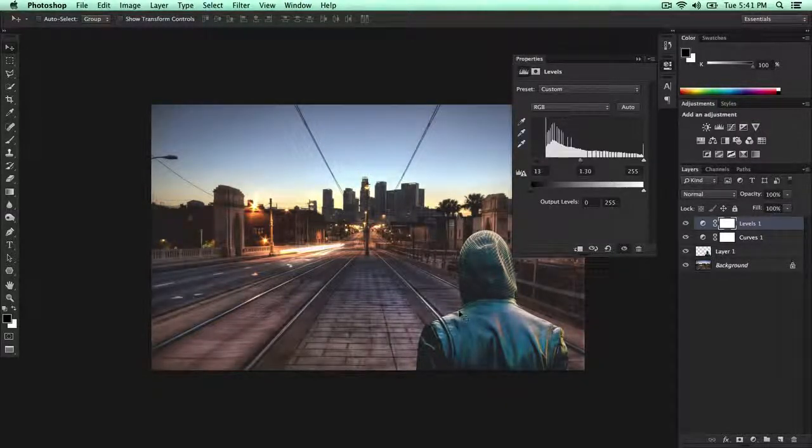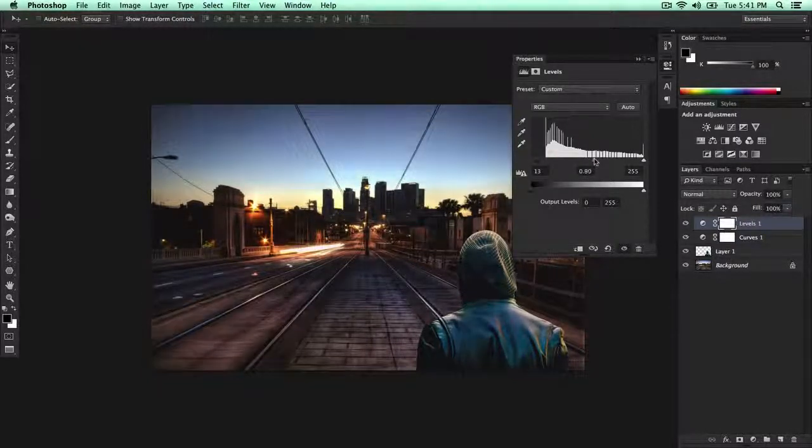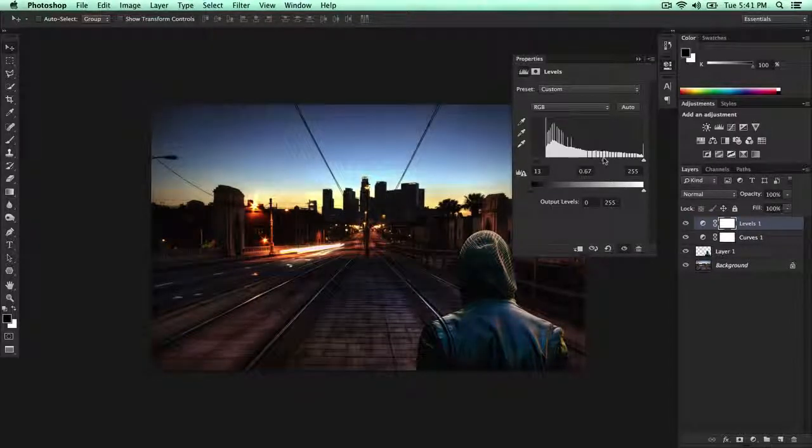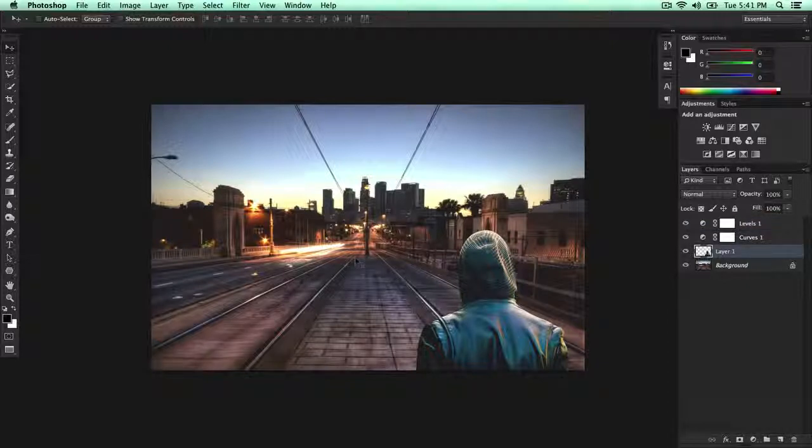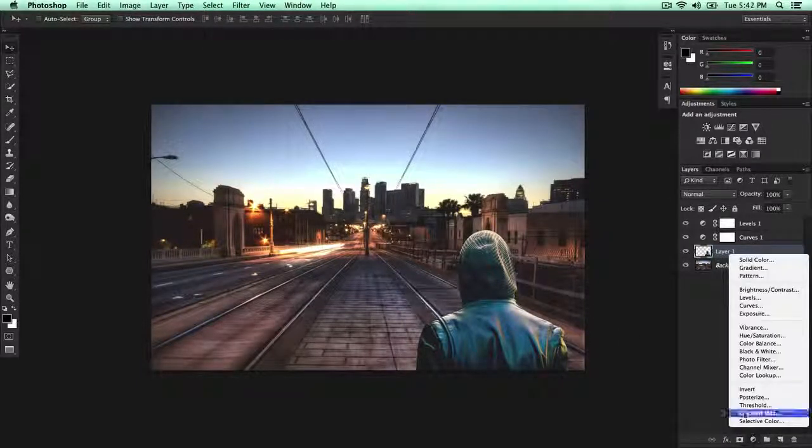What I'm doing here is trying to match the contrast between our person, our object, and our background, which is the city. I'm trying not to make it look too fake, because if I make it too dark, it's going to look really weird and creepy. So I'm going to go right here, and then make this a little bit brighter. Once I've done that, you can do a lot of stuff after this. But this is pretty much how you copy an object or a person onto another image.